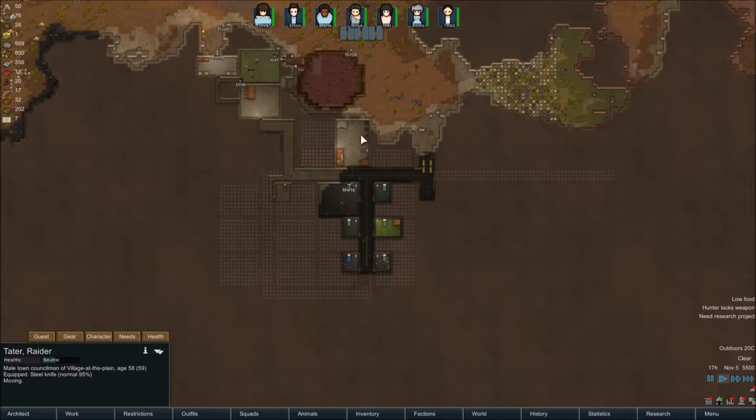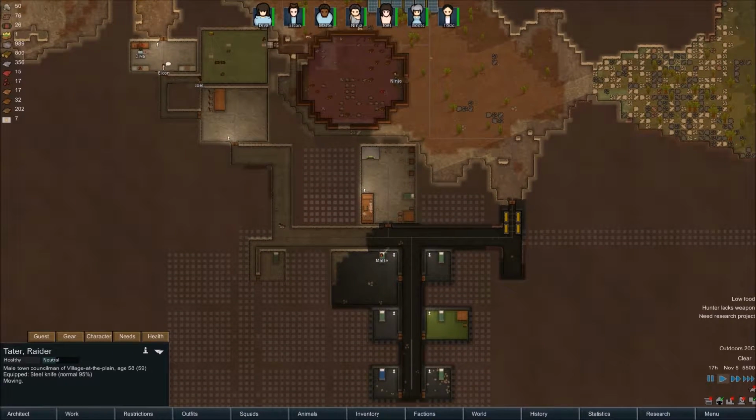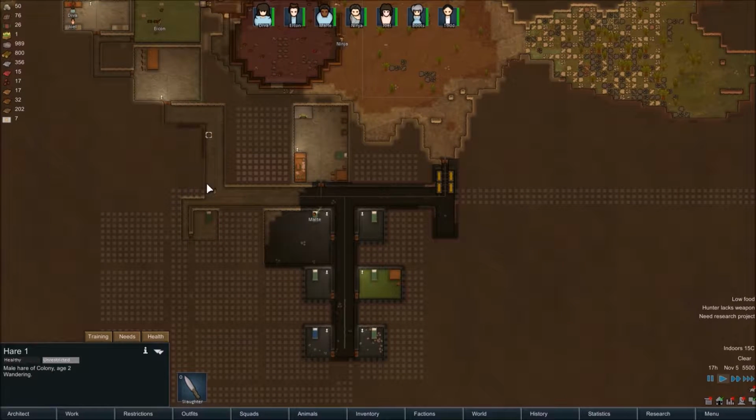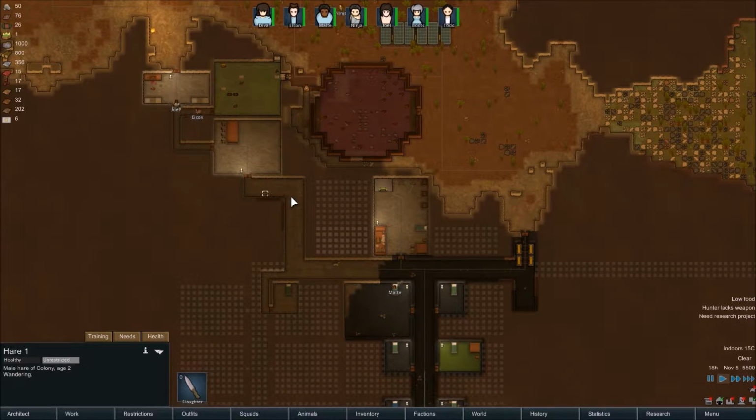Now, as I promised, I have played it a little bit further through, and we've got all of these rocks finally cleared out of the way. As you can see, it's looking a lot better. What is that? It's a hare. Oh yeah, the hare tamed itself and decided to come live with us now. That's one thing that's happened.